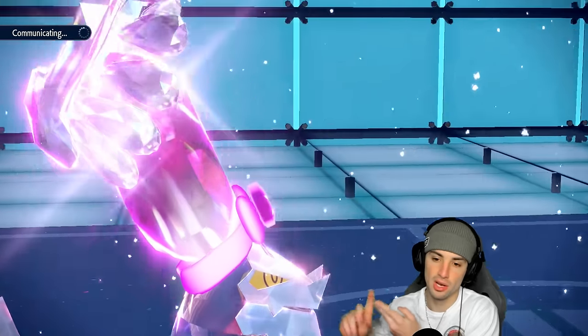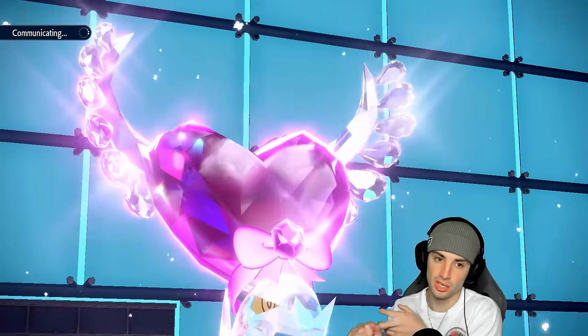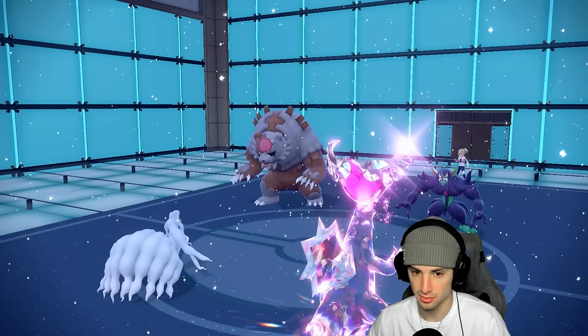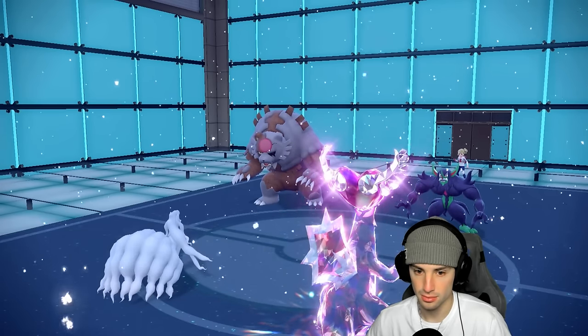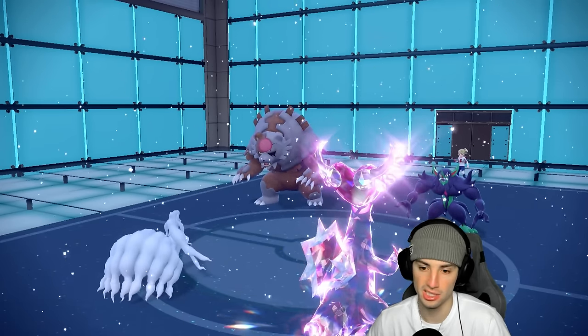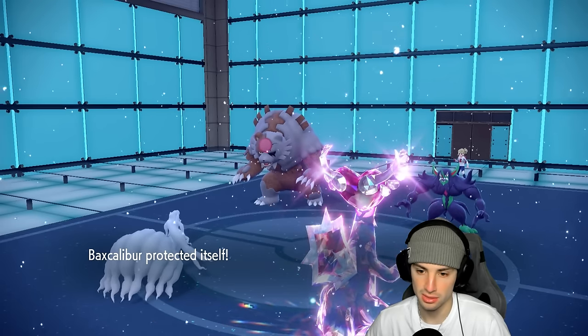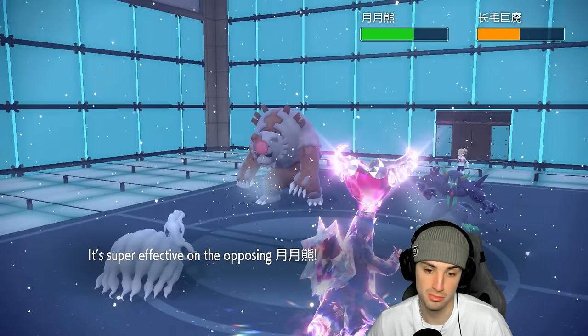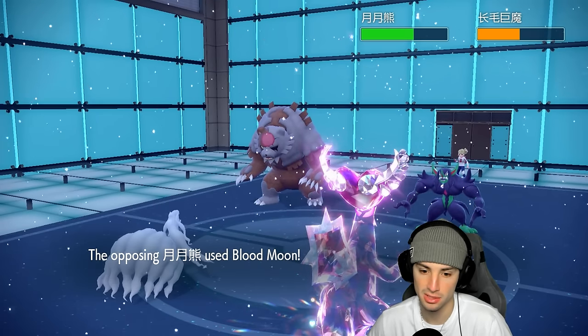So we still have Rhyperior. We still have Bronzong, which is really good. Bronzong's got Levitate. It's a Steel type, so it can kind of deal with this Ursaluna decently well. Thunder Wave is still going to paralyze me, which I do not mind. I kind of wasted my Tera. Kind of sucks, but Blizzard's still landing. Awesome. Give me a freeze. Any freeze pops? No freeze pops.